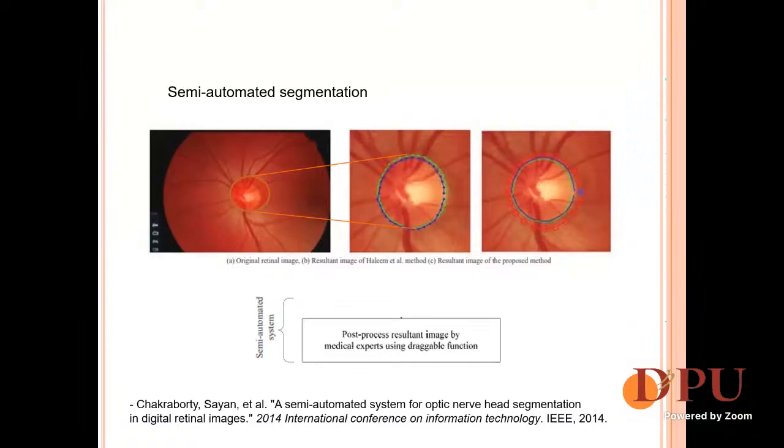sometimes you need to put some marker or pointer, which can be dragged by the doctor, and they can freeze it. So it's a kind of post-processing. So in 99 cases, your software correctly detects and segments the optic cup and the disc, but maybe in 1% of cases it is not correctly identified. At that time, human intervention is required, and you give the doctor a platform with draggable functions, which will help the evaluator to evaluate and come up with a proper result so that the classification accuracy will increase. So that is the idea, which is called semi-automated segmentation.